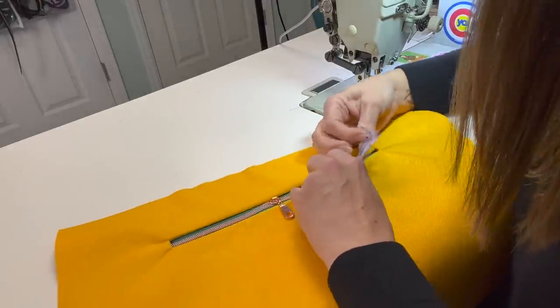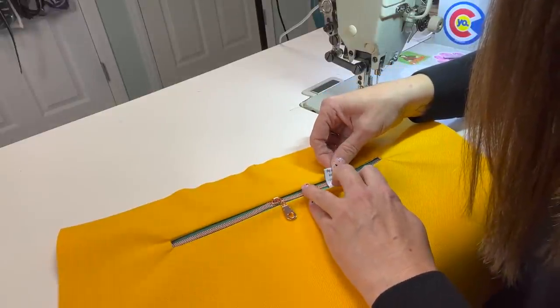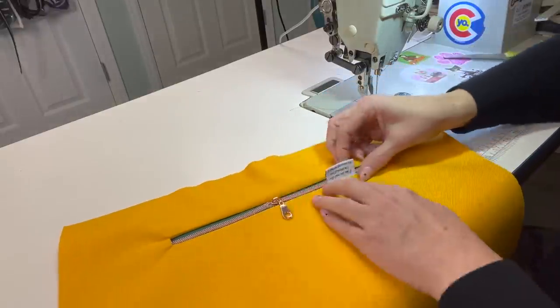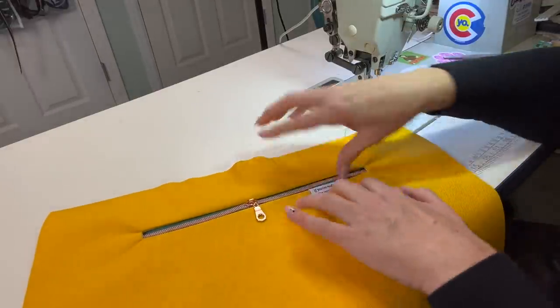It's just hard to get it at the right height there. Right there. Cute. That'll be super cute.